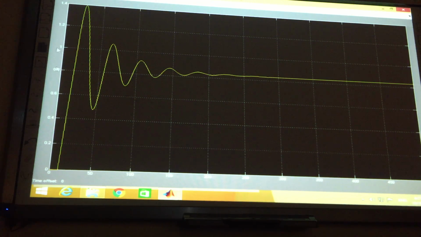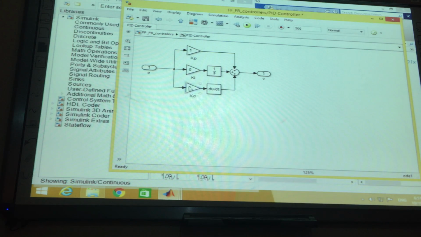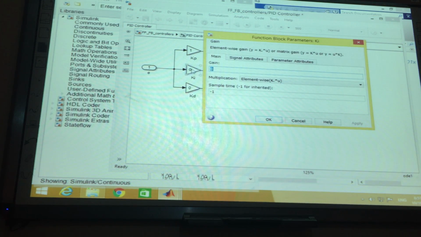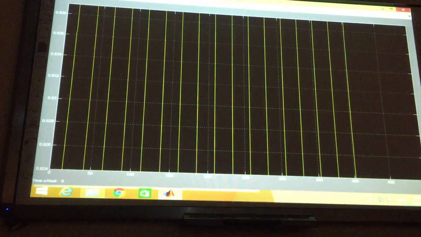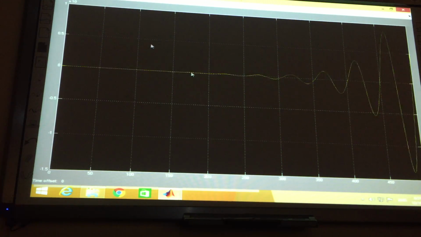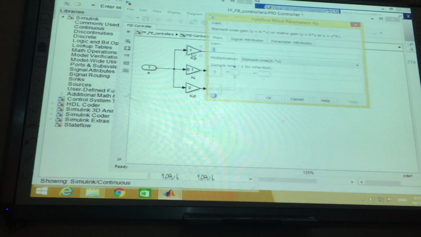Look at this, guys. It has an oscillatory motion until it's getting to the steady state value. But as you can see, guys, the steady state value is not equal to 1. How can I actually remove this? By increasing KI or just introducing KI, because it will eliminate the error. So let's make it 0.1, for example. I will have more oscillation, by the way. It's right now getting crazy. It will go out. Let me reduce the KP.